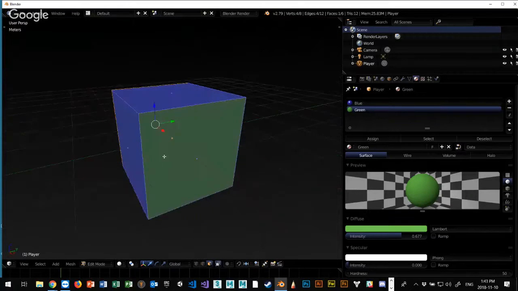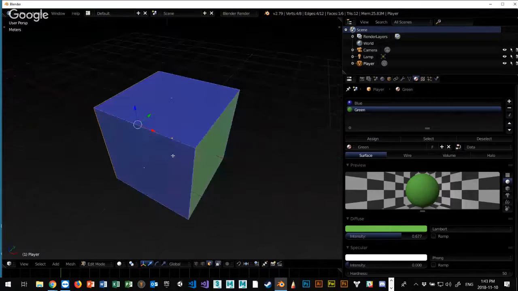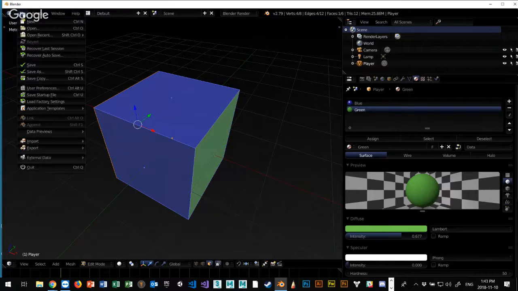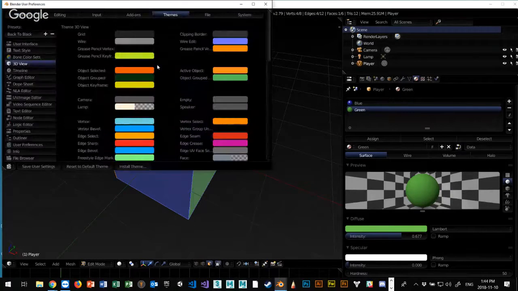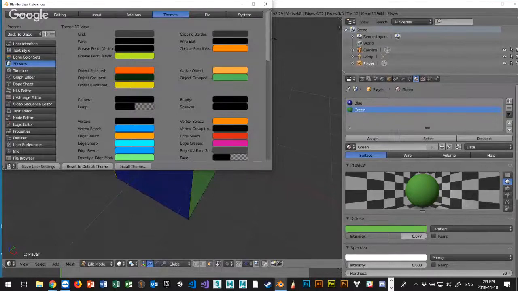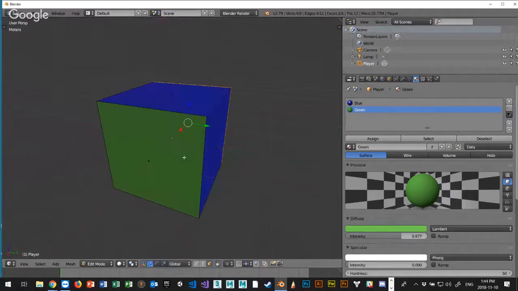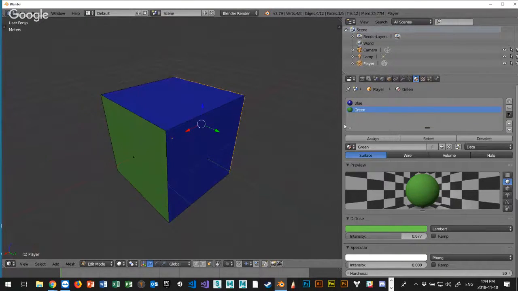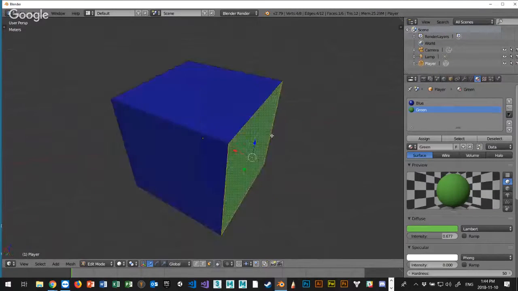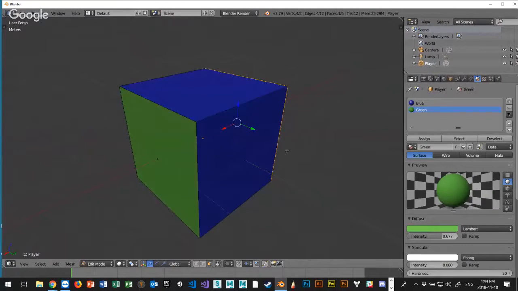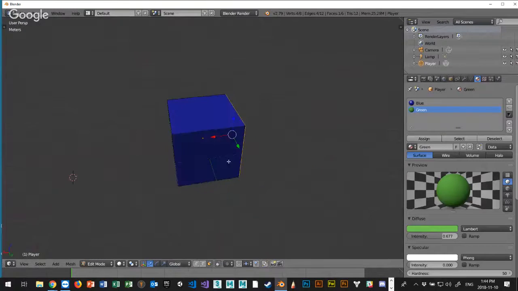So now we have these two colors, right? They have green and we have blue. Just to make it back, Paul just came in. I want to make sure that you guys can see this in regular mode. So I'm going to go back to my user preferences, go back to themes, and click on my default theme. All right, here's my default theme so you can see it. So this is what it looks like. You have blue here and you have green here. I'm going to leave this for now because otherwise, if you're a default user, you won't see stuff the way you should see it, and you might get confused. All right, so okay, cool. So who cares, you're going to say, right?